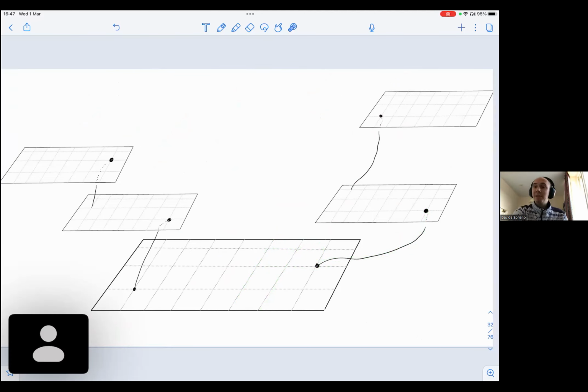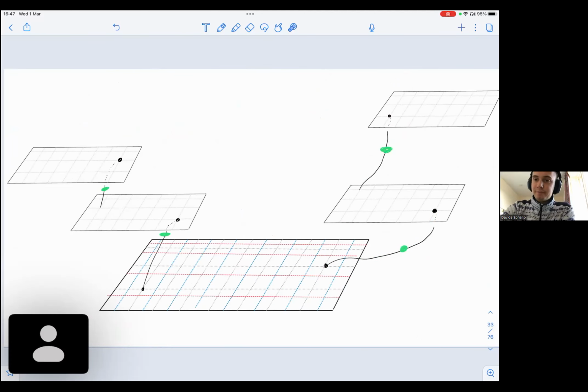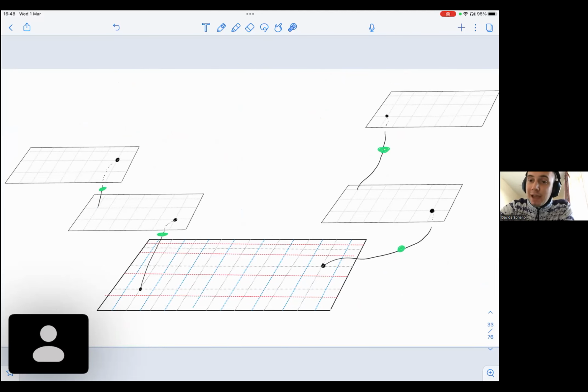Since I talked about hyperplanes, let me highlight them. There are three types of hyperplanes. There are vertical hyperplanes, which are blue. I drew them only on this bottom plane, but there should be the same vertical hyperplanes in all the other flats. Similarly, there are horizontal ones, which are the red ones. And then, very important, there are the one-dimensional ones. They correspond to the mid-cube of an edge, which is just a point, but is nevertheless a hyperplane. It's important: it separates the space in two, and it needs to be crossed by any geodesic.